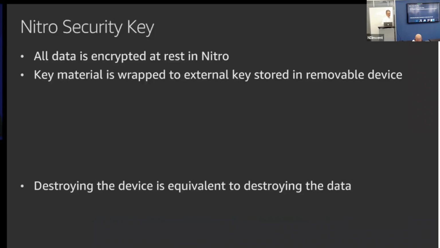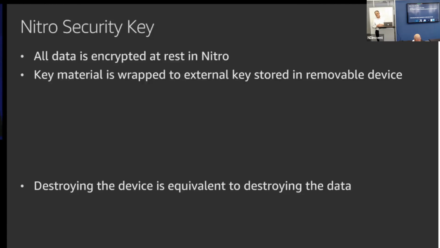So this Nitro security key is key to Outpost because basically it's the encryption that occurs for the stuff that's on premise. The only way that Amazon's going to recognize this hardware in your facility is based on that Nitro chip and Nitro card to validate that it belongs in your primary network in AWS. And the other thing that's kind of unique about it is the fact that the last bullet item there, to destroy data, they use that Nitro security key.